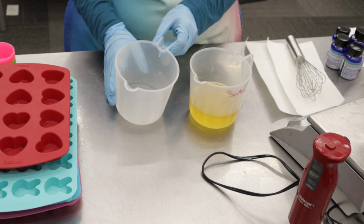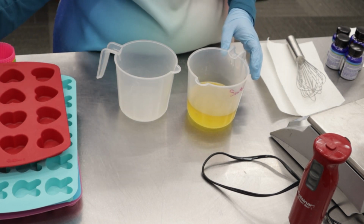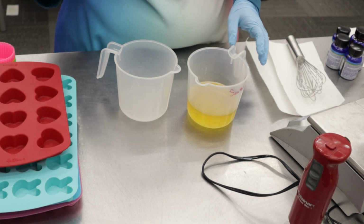I have my little container of lye water solution. I have my recipe, which tells me how much fragrance oil I'm gonna need. And I'm not testing colorants today. I decided that I just want to see what it looks like as just plain soap in its natural form without colorant, and that'll kind of help me decide how I want to design the soap. If it's going to turn yellow or dark brown, that'll change the color using mica anyway, and I can usually kind of guess that. And I have a little bit more sample fragrance oil if I want to test another batch. So I'm going to be doing this, and the size of this batch is total weight of 15 ounces.